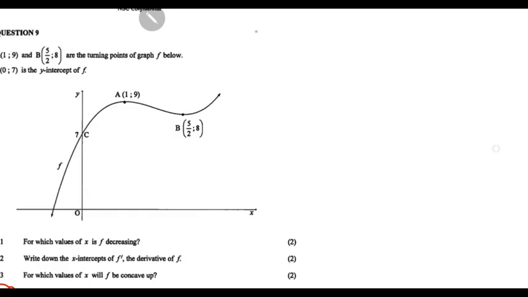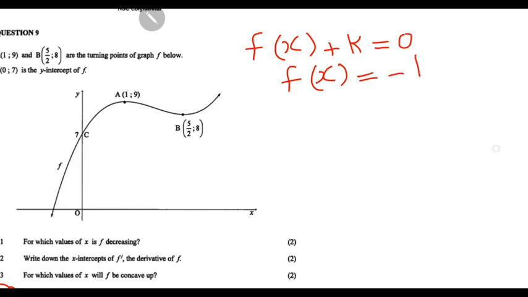First of all, must remember f of x plus k is equal to 0 because at the x-intercept the y value is equal to 0. So the f of x plus k, I move over to this side, becomes negative k. Now, y is equal to negative k, this is a vertical shift. The equation y is equal to f of x plus k represents a vertical shift of the graph.